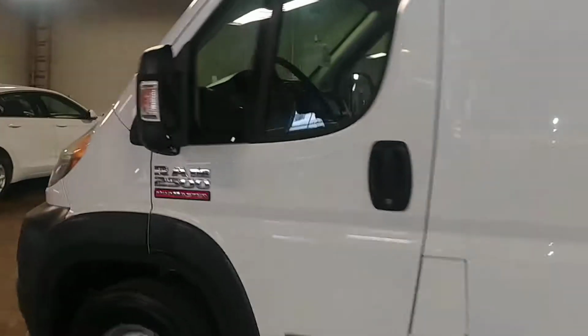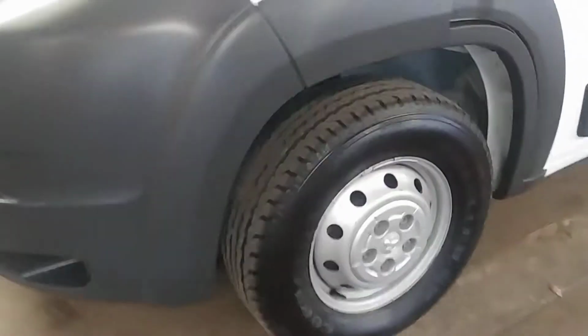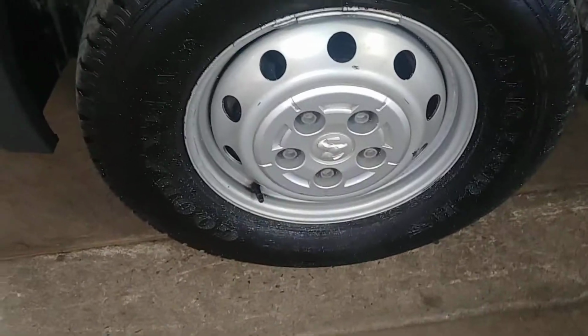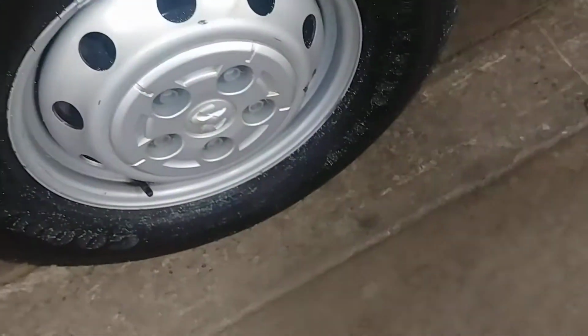All right, we'll go real quick, show you guys what's going on. You got a front bumper. Looks good. Front hood. Got a bunch of little road dents, as you can see on the camera. That's about it for that. Fender here looks pretty good. Here's your front driver's steel wheel. Your tire tread here is at 12/32. Its door looks good. Here we do have a chip there and one over there. The rest of it looks pretty decent.